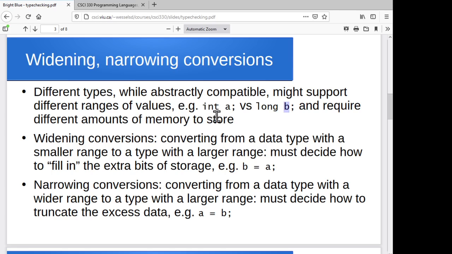So this is what's typically referred to as a widening conversion, where you're going from a smaller storage space into a larger one. A narrowing conversion is going the other way, where I've got some value in B and I'm trying to store it in A, and of course B's got way more storage space available to it, so whatever's in there might actually be too big to fit in the space that's available in A. So with these narrowing conversions, you've got the potential loss of data because not all of whatever's on your right-hand side fits in whatever's on your left-hand side. So in a case like that, you've got to know how it's going to carry out that conversion, right? What kind of data it's actually going to chop off to get this thing to fit.